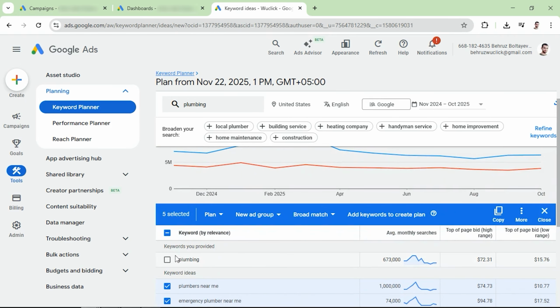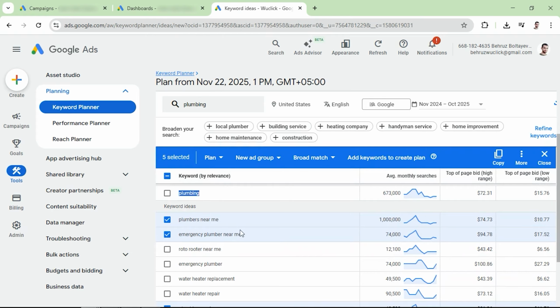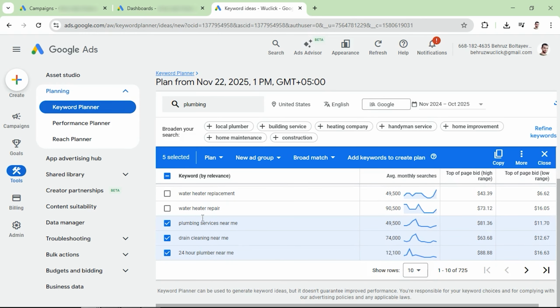As I told you, for example, a plumbing keyword can attract people who are looking for your services. At the same time, they might be people who are looking for information. Maybe they are your competitors, for example, and they're looking for more information, or maybe they are learning the industry, and that doesn't mean they're going to use your services even if they click on your ad. So rather than wasting your ad budget on that kind of medium intent traffic, you would increase your chance of turning that traffic into high quality phone calls by choosing mostly higher intent keywords like this. So that can help you improve your traffic quality.